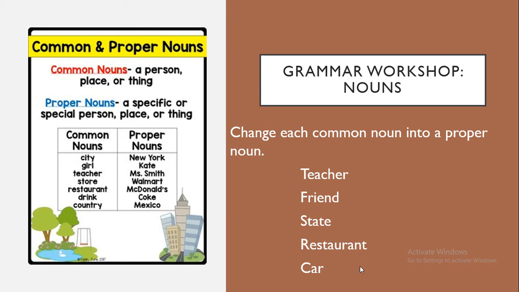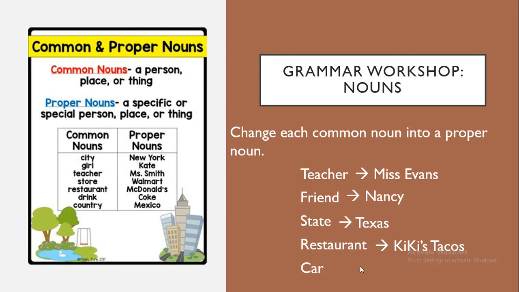So, just for going over it, instead of teacher, and to make that into a proper noun, you could say Miss Evans or whoever your favorite teacher or teacher that comes to mind for you is. Instead of friend, you would then give the friend a name. So, for example, Nancy. That would make it proper. Instead of state, you would be specific and you could say Texas. Oh, I went a little too fast. You could say Texas. Instead of restaurant, you would give me the title of the restaurant.